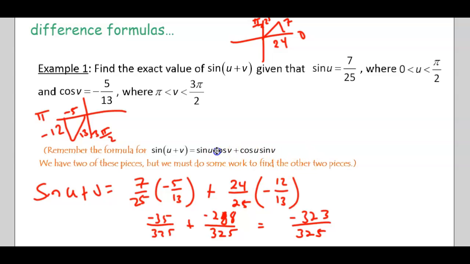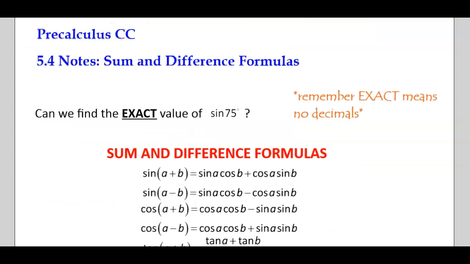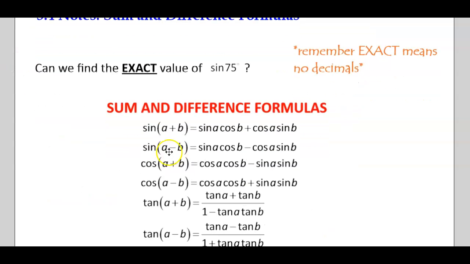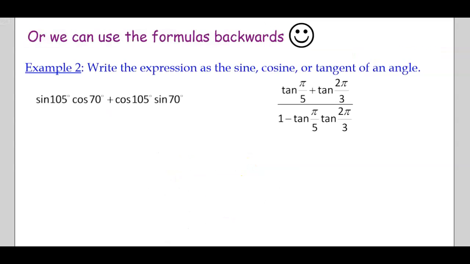And just so you know, if you weren't here, this equation came from the very first set of notes, the sum and difference formulas. If you have to add to get the angle, you use this model. If you have to subtract to get an angle, you use the other model, and so on. It's just substitution.